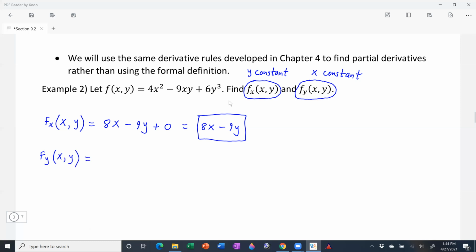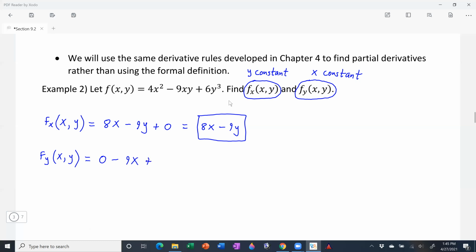This time we're treating x as a constant. So when we go through 4x squared, no power rule or anything there, 4x squared is just some number, and the derivative of a number is 0. Then minus, careful now, we're treating y like it's the variable, so the minus 9x, that's all the constant. So the derivative of a constant times y, if you're taking the derivative with respect to y, it's just the constant.